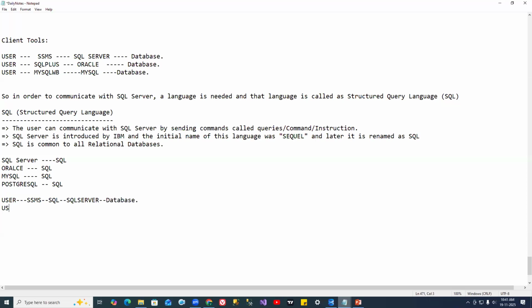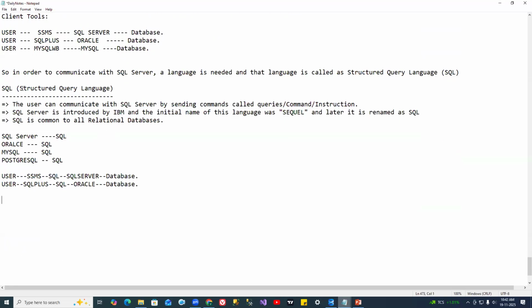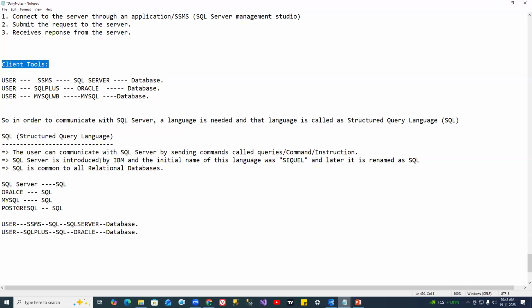In the same way, the user, he uses SQL Plus and he uses SQL language to communicate with Oracle, and he can work on database. Okay, this is the relation between client and server.